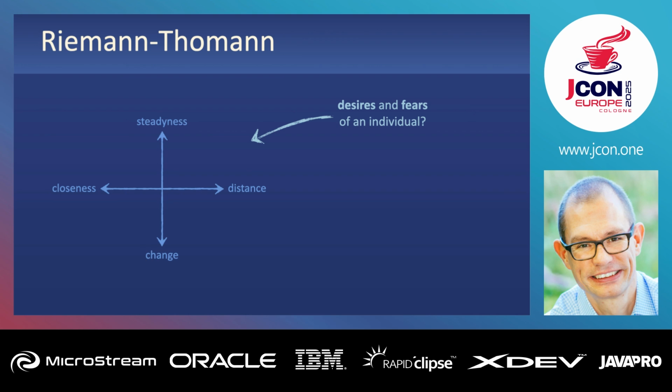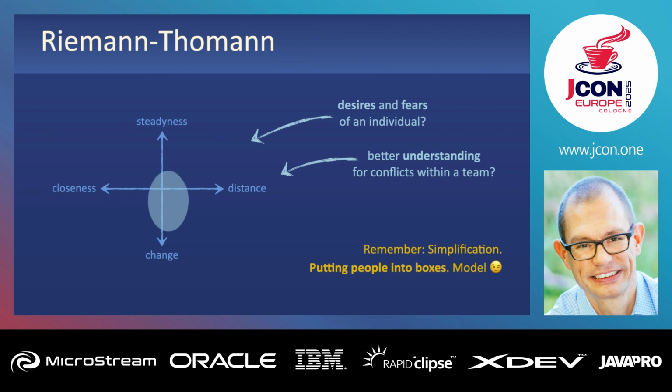You know this. Hey, I've become a programmer to code. And what about the people around me? I've become a programmer to not work with people. And if you put some human being, a distant human being, into a team, they won't like it. So now, not all people will be either or. They will have a range of desires and fears. But we can assess the range, what's our comfort zone? And that can give you a better understanding for conflicts in your team. If you put the wrong people together, or if you give the wrong tasks or the wrong way of working to certain people. Remember, this is a simplification. We're putting people into boxes. We're putting them heavily into boxes. It's a model, but maybe it's useful in certain contexts.